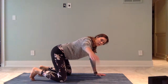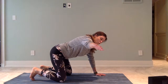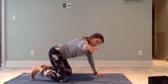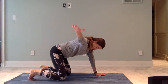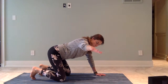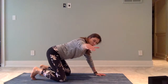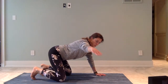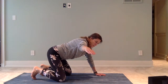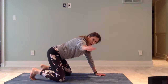And we're going to bring the right hand out, straight arm, and I want you to reach it as far right as you can while still maintaining your neutral spine and not flopping too far out to the right. I want you still kind of pulling back with that left side. So you're actually reaching in two directions. Left side's reaching to the left, right side's reaching out to the right.